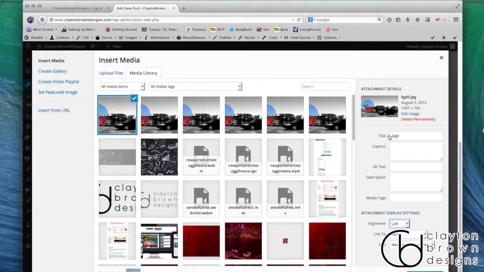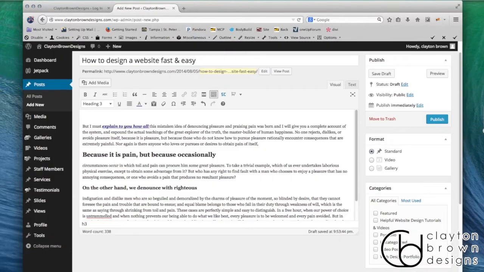Again, here we go with SEO stuff. You may want to fill all this out if you really want to optimize. So you can put your title there, your caption, your alternate text for basically computers or browsers that aren't going to show the image. They're few and far between, but it does help with the search engine stuff. And of course your tags. Alright, go ahead and insert into post.